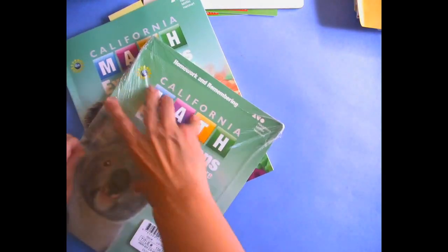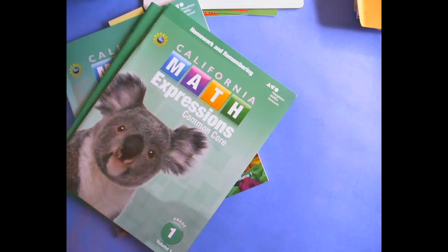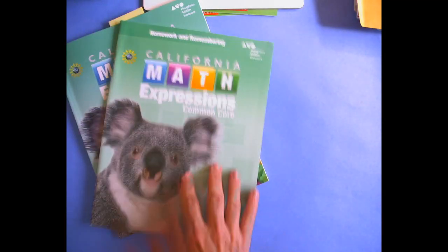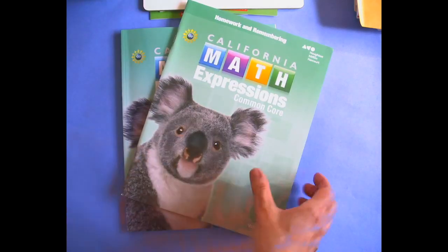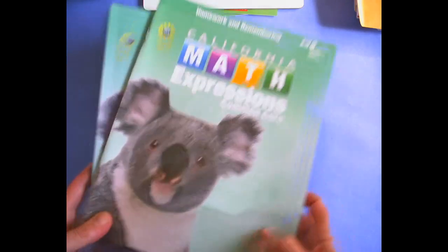Same thing with this. This is homework and remembering. We're not doing homework, but there's some kids who will want to do some extra work. They'll run out of things to do during the school day. So let's keep out volume 1 and put away volume 2 for later on in the year. Don't forget somewhere where you will remember to get it. Okay, I'm going to put both of these in that pile that your child can get to on their own.